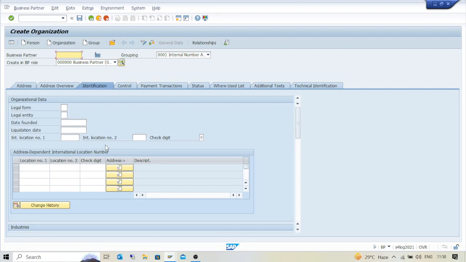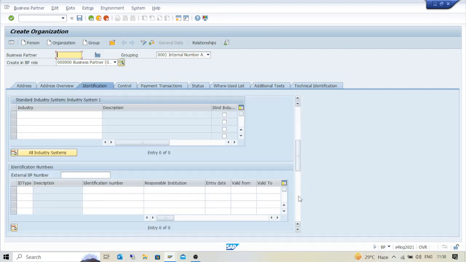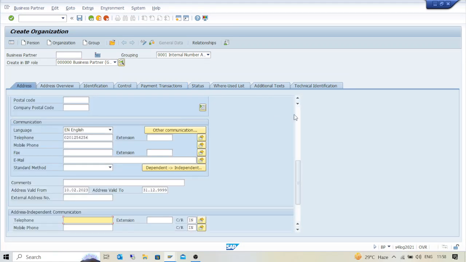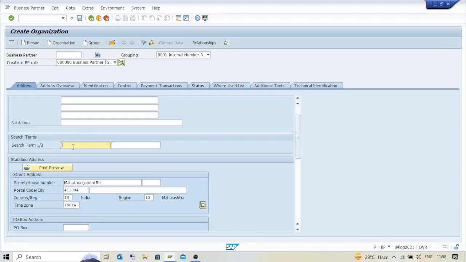These tabs are optional. The information can be entered depending upon the country and location of the vendor. You can enter some tax information, country specific information, and so on. So once that information is entered, let me save the vendor. So it gives an error message that required field search term has no entry. So let's go back to the main screen and let's enter the search term 1.